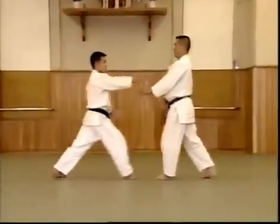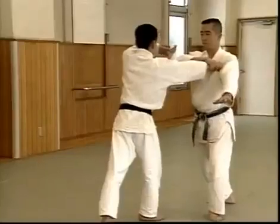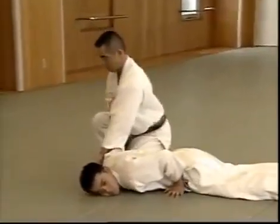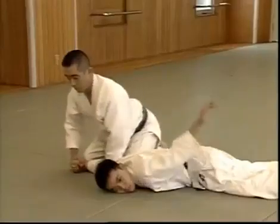Uke grabs Shitei's shoulder as in the number 1 technique. Moving with Uke's push, Shitei moves to the side while applying an atemi. Slide up the arm, pivot 180 degrees to break Uke's balance, shift the weight forward to take Uke to the mat, release the grip, place the arm on the mat, and apply the Ikajo Osai.